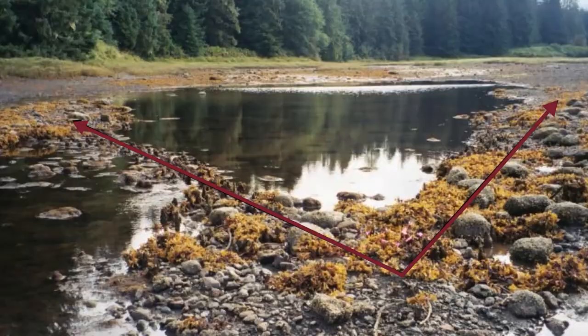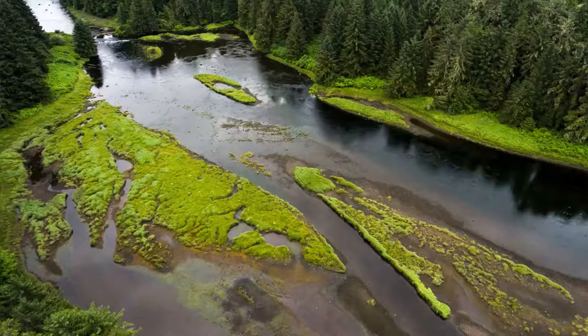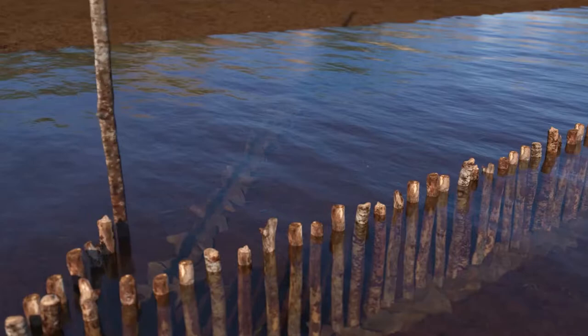Immediately behind us is, in the estuary zone, the system that was developed called V-traps. The Tlingit created V-traps by pounding alignments of carved wooden stakes into the stream substrate that were supported by rocks. Trap makers positioned the V-traps so that one of the arms followed the estuary channel and the other pointed toward the shore at a 45-degree angle.